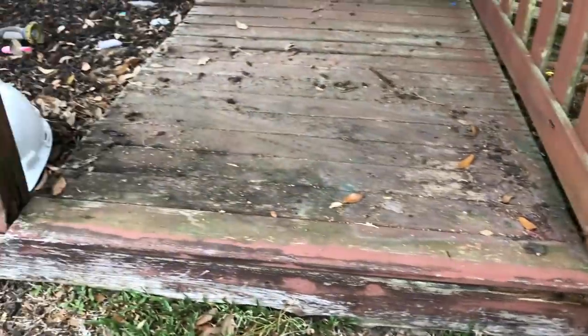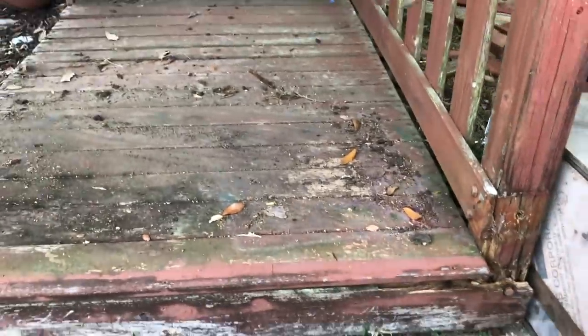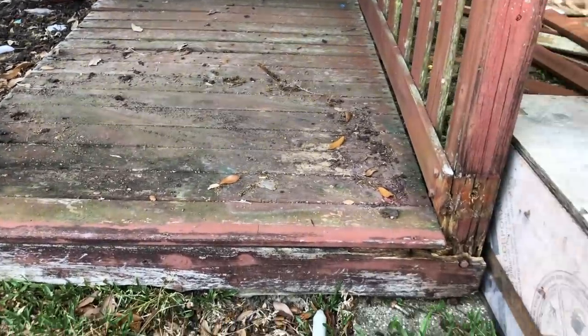All right, this is what everything looks like. We're gonna go ahead and unscrew these boards, and I think I'll start back there actually and work this way, is what we'll do.